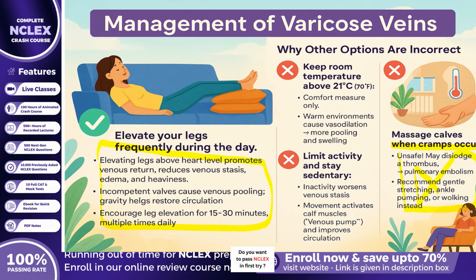Lastly, consider option D, limit activity and adopt a sedentary lifestyle. Although rest might appear beneficial for tired legs, inactivity actually worsens venous stasis. The calf muscles act as a natural venous pump that pushes blood back toward the heart during movement. Without regular use, venous pressure increases, leading to further dilation, swelling, and even skin ulceration. Therefore, clients should be encouraged to engage in regular, moderate activities such as walking or leg exercises to maintain healthy circulation. And as we wrap up this question, here comes your Stancoast Pearl.